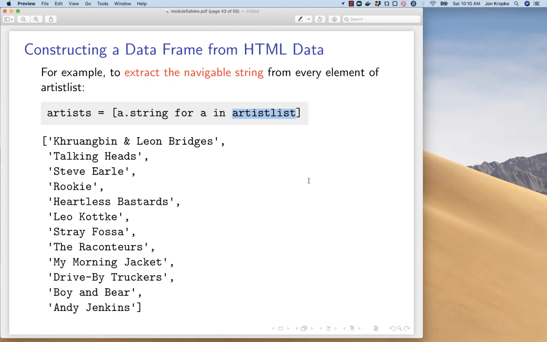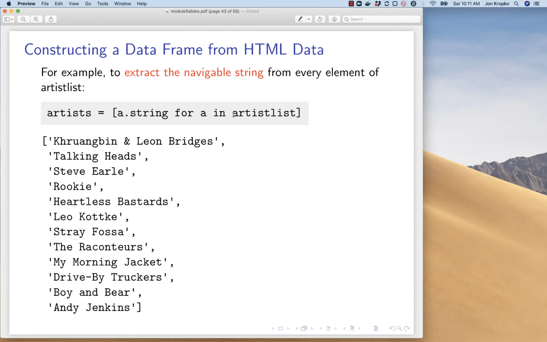And it gave me all the HTML tags that contained the artist, okay? Now the artist, their names were actually in the navigable strings. So in order to extract the navigable string, I have to type .string, okay? A is my token. It is what's going to stand in for every single element of artist list, right?